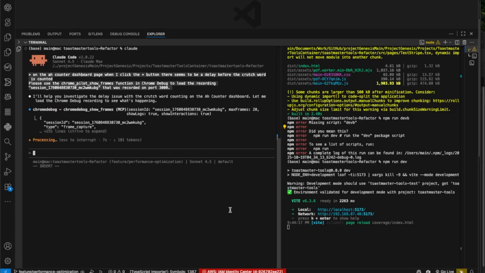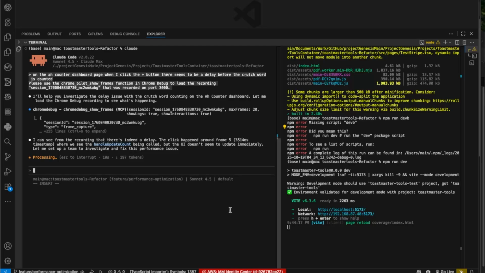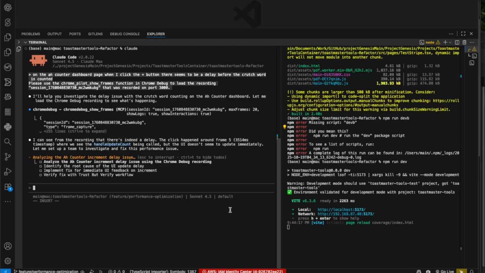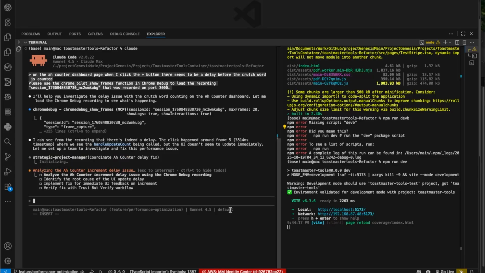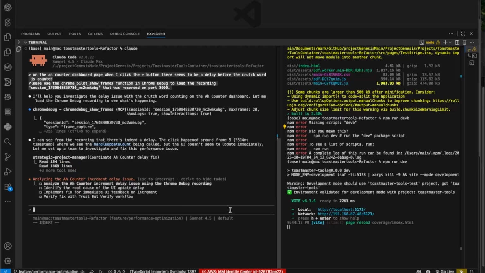What Claude Code does is it begins looking through the frames that have been saved, and it can see from the recording that there is a delay. Then based on the information that it received, it's able to go ahead and start working. So Claude Code is going to get the screenshots, and it's going to get the console logs. It can first search the logs. Once it finds the log it needs, then it's able to actually check the screenshots to see how they line up together, to give it even more context on how to fix the issue.